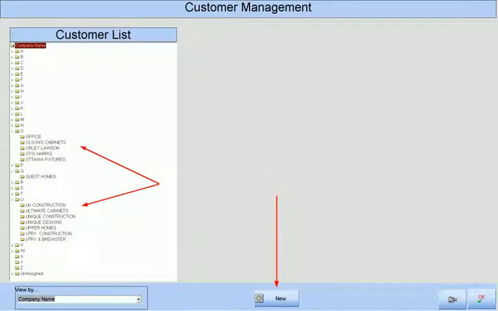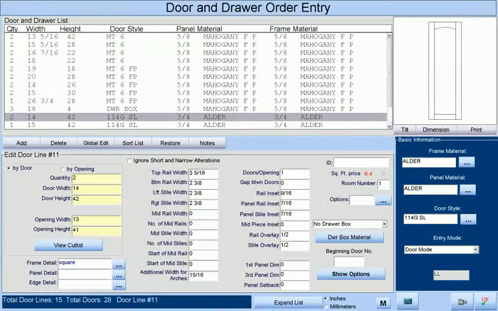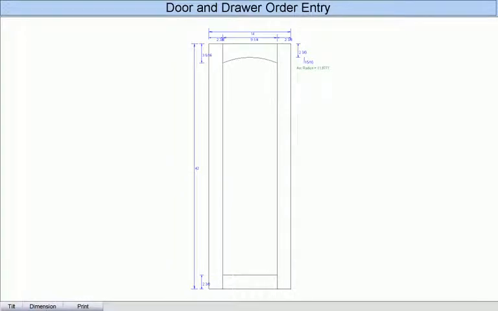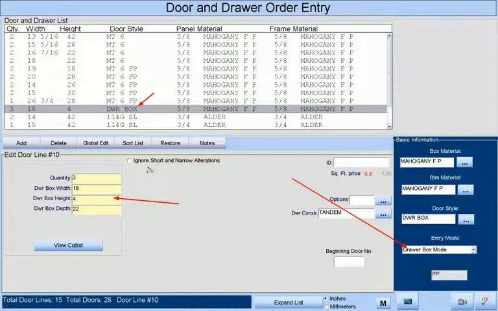In DoorPro, jobs are first made by entering a new customer or by selecting a previous customer from the customer list. Once a job is started, actual doors are entered in DoorPro through this, our order entry screen, where a virtually unlimited number of door styles and doors may be entered within the same job. The information shown on the bottom of this screen, as well as the drawing, defines a highlighted door in the job. We can view or print out our door fully dimensioned, and if you also make drawer boxes, these too can be entered at the order entry screen.